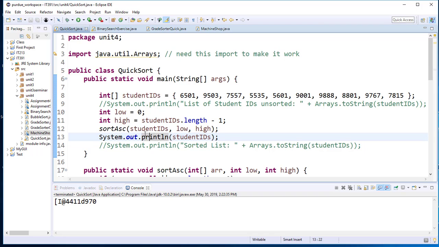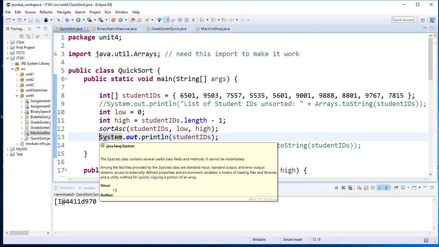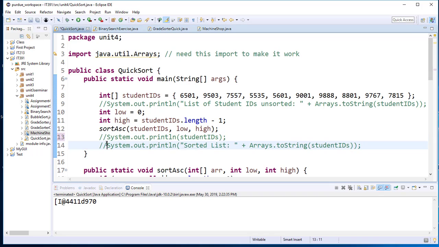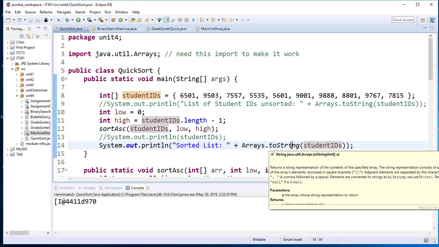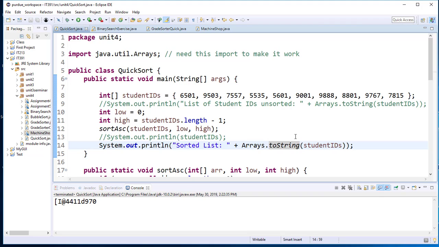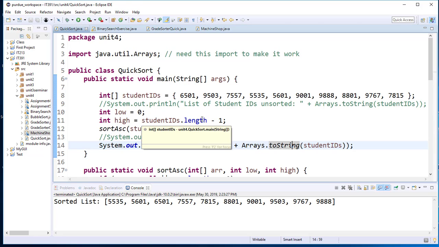It's kind of pathetic. And so what we're going to do to fix that, the quick, easy way to fix that is to take advantage of this method on the class Arrays. This is a static method, and so we pass in studentIDs. Now notice that saying studentIDs.toString will not work. That'll probably give us just what we had. That'd be an interesting thing to try. Anyway, it won't work. And so when we do this, we get the kind of results we expect where we see the contents of the array.